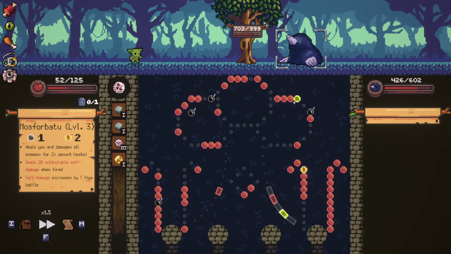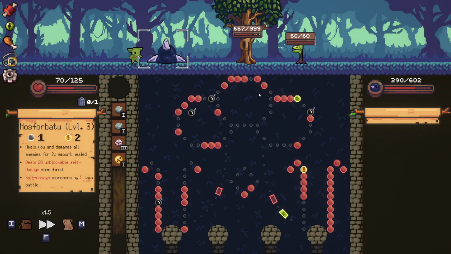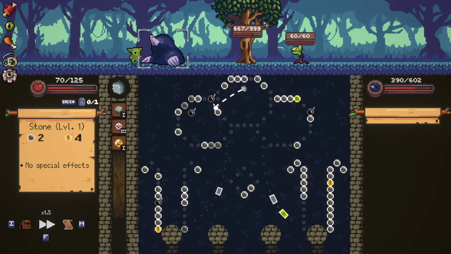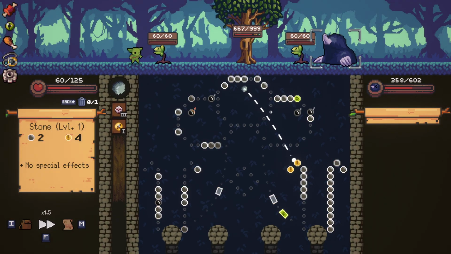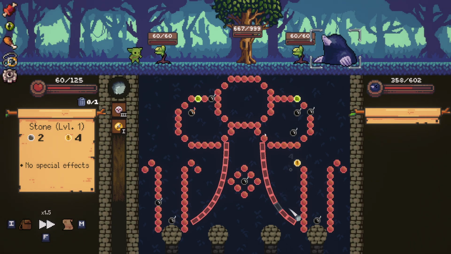We did do a lot of damage to ourselves again, but that's to be expected. Okay, so can I get these bombs? No, I can't. Okay, well, I got a bit of a crit and a bit more damage to the mole, but we're not doing that much damage at all. I think I need to use this to get the refresh going because we are running out of possibilities here.